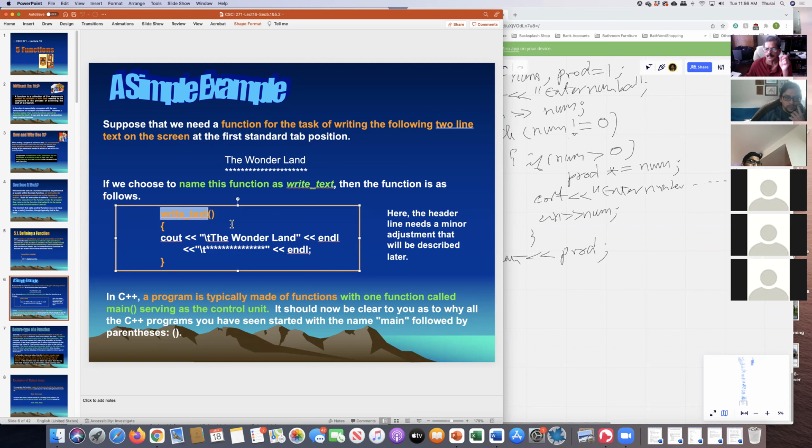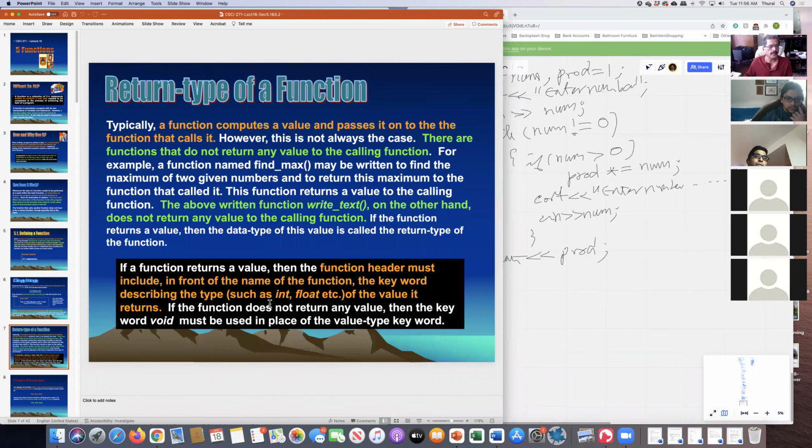If you don't write the empty parentheses, it will try to interpret your write text as a variable or something. And if it doesn't qualify to be a variable, you'll get an error message. So the empty parentheses makes that a header of the function. That's necessary. Okay, let's proceed.